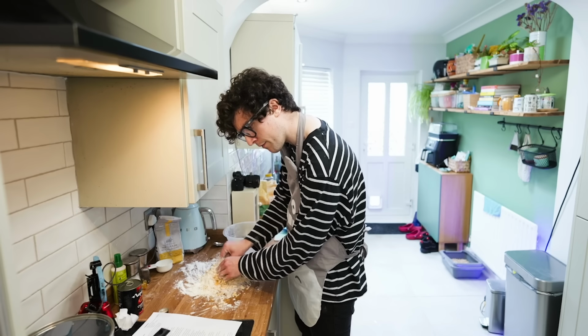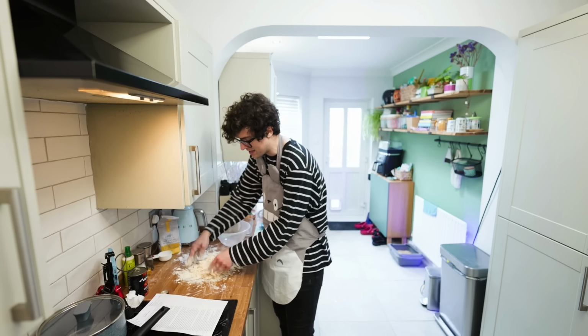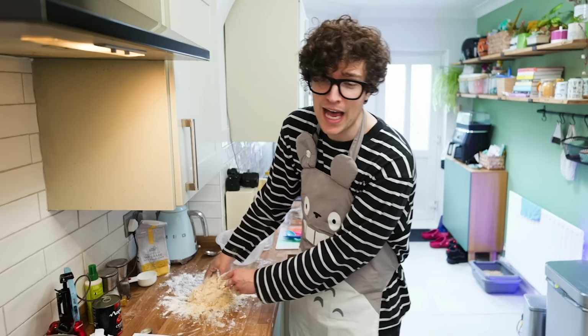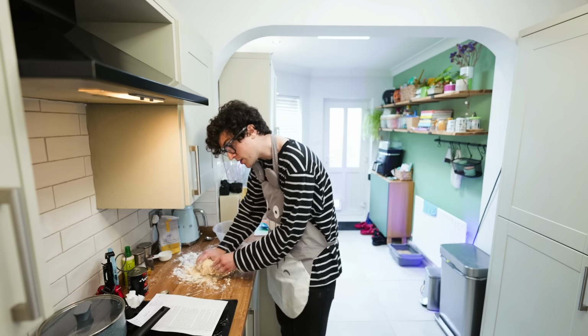Alternatively, put the flour in a food processor. What do you mean alternative? I could have used that. I'm getting flashbacks to being in year 7 food tech again. I should have just used a bag of dry pasta. Review before you do? I'll review you if you're not careful. I don't want to knead this, do I? Oh wait, form a ball and knead for 8 minutes. Oh, I do need to knead it.